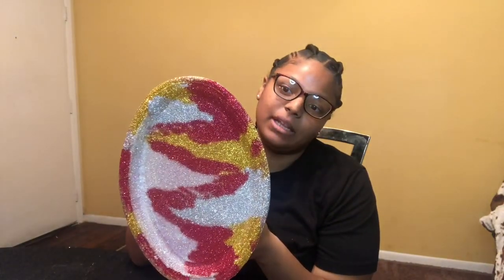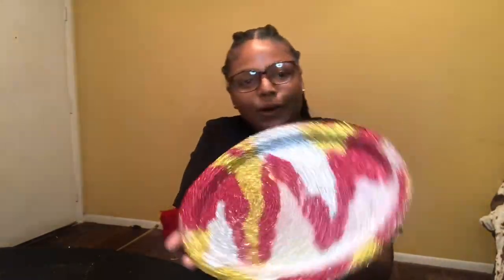I think this is pretty well coated with glitter, but I should have stopped the layer before because I like the pattern the best. So I might redo it. I might just leave it like this and just go get another tray and redo it, because it's not ugly, but I'm not satisfied. But yeah, that's what I'm gonna be doing.